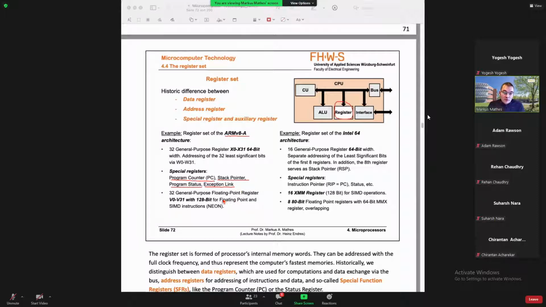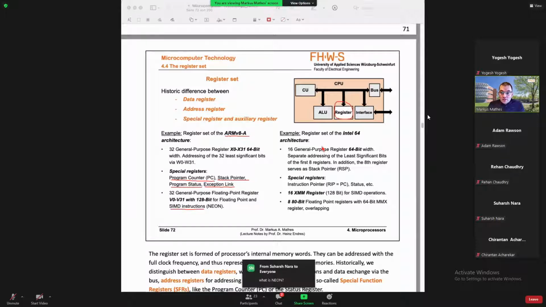We have also floating point registers, 32 floating point registers with 128 bits. And these floating point registers can be operated with SIMD instructions. So here we have again single instruction, multiple data. We can execute one instruction on a set of these floating point registers in parallel, so we can manipulate several registers in one step.